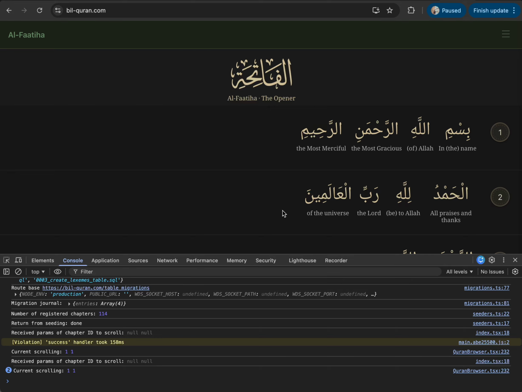I have a Quran at home where the translation is word by word, but obviously I cannot just bring books everywhere I go. So this application is very helpful to help me learn the Quran word by word. And here each word is translated.